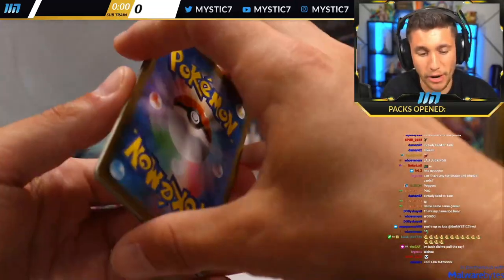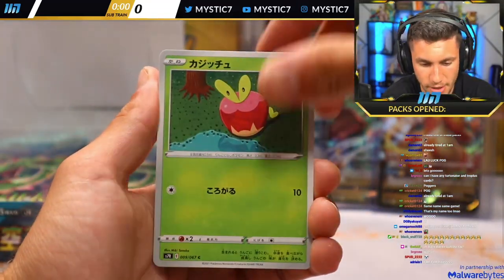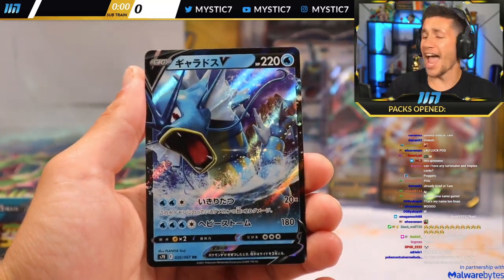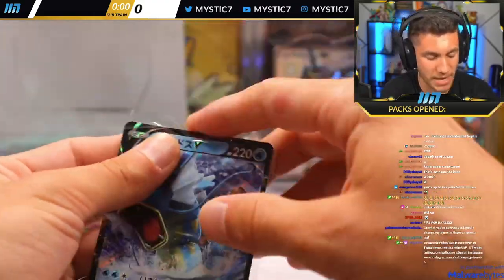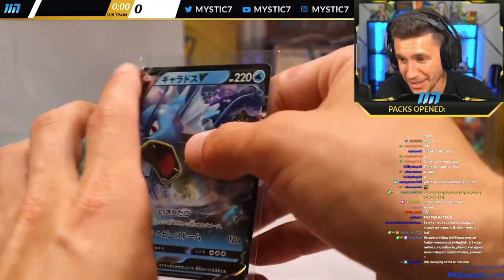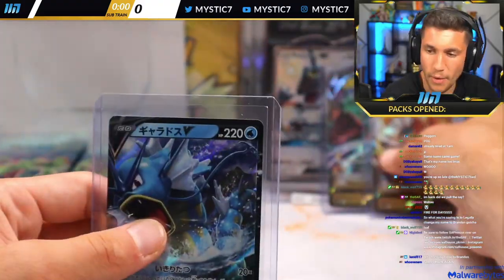I'm back. We pulled the Rayquaza V and a VMAX tonight so far, not the secret rare. Until here. Gyarados V. Hey, okay. Listen, I know I said I was going to pull Brandon the fire, but I didn't mean to pull Brandon every single hit in the entire box. Back to back to back hits for Brandon. Lucid said, BRB changing my name to Brandon. Oh my God. Wait, what in the world?